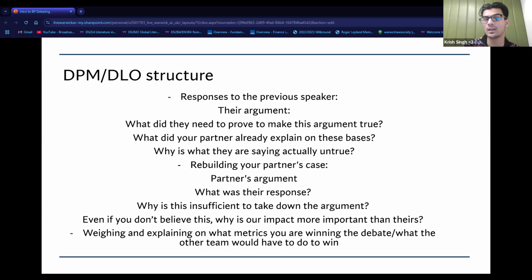What do they need to prove to make this argument true? So, for example, if the opening opposition case is that it is good because humans get to have fun with animals, they get to engage and be educated on specific animals that they wouldn't do otherwise, you burden push and split the first headline of this. You would say, it's unclear why they can't do this in other ways, like reading books, watching TikToks, going on the internet. Or you would say, they need to explain why zoos are particularly good at doing this well.